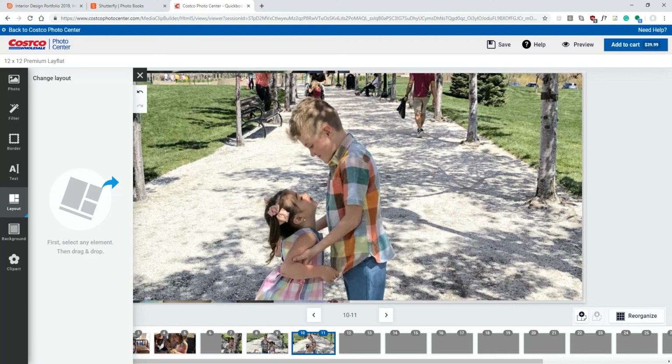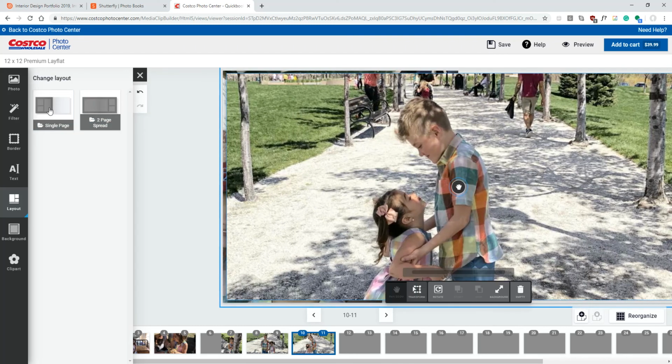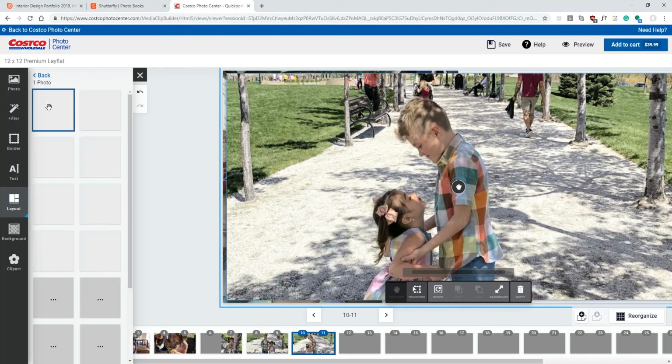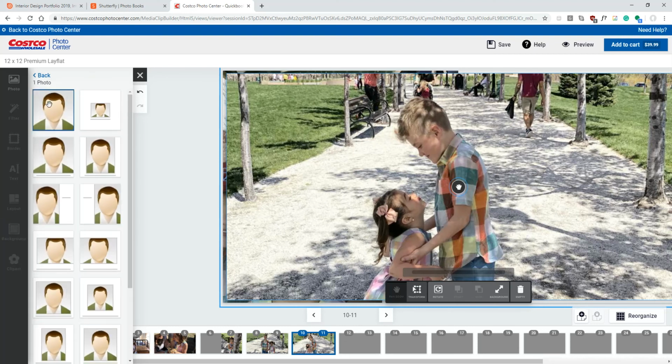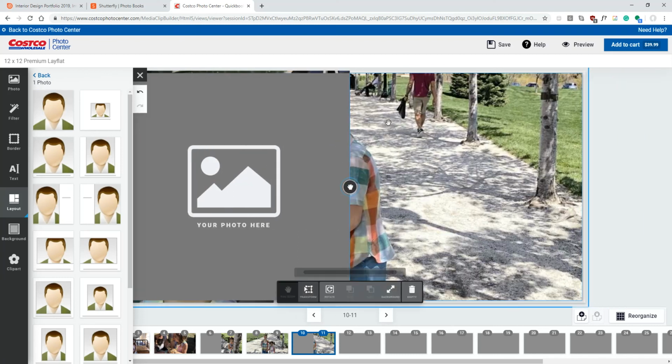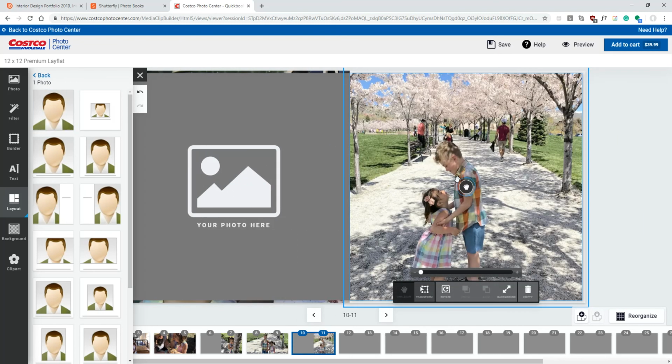So you're just trying to override everything it's trying to do. I didn't know this was a thing now. They're all trying to be fancy. So pages 10 and 11 have this 1 picture. Single page, 1 photo. And you can lay out 1 photo several different ways, but I'm really just looking for it to fill the whole page like that.